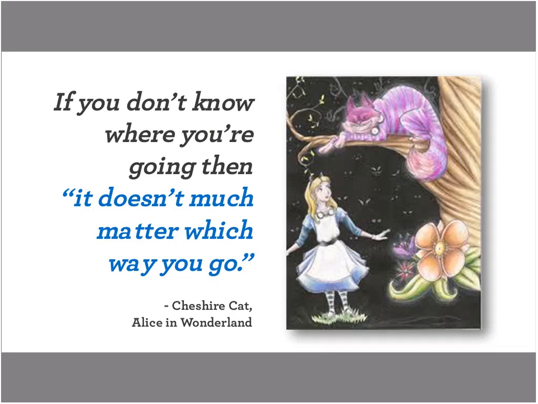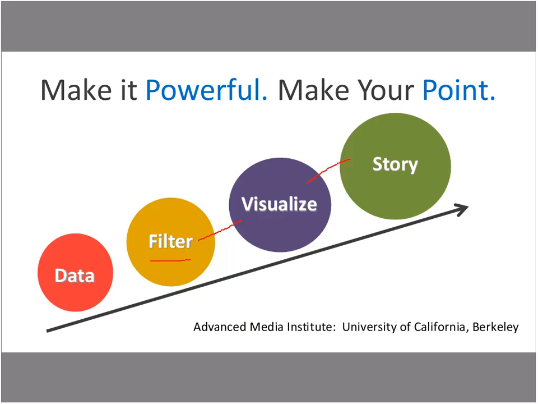We recognize that. And that's why we love this graphic from the Advanced Media Institute at UC Berkeley, because it's just such an easy way to remember the pathway to getting to your point and to make it powerful. You have to dig into the data first. You have to examine it from different points of view and really try to find, through the filtering process, what is the most important message.